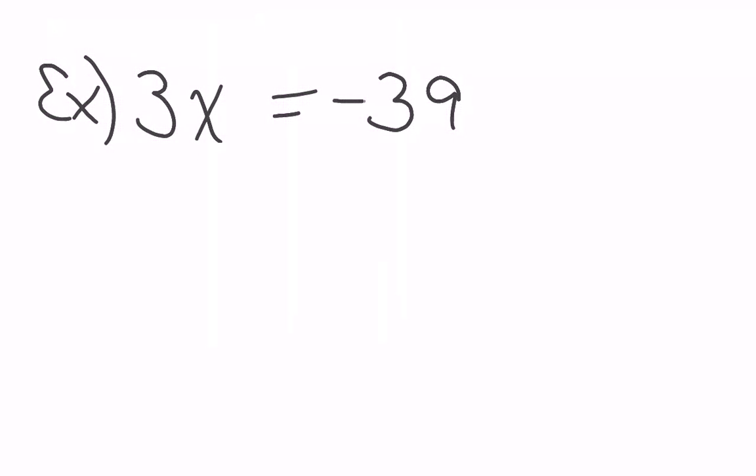Now, here we can do a couple different things. We could multiply by its multiplicative inverse. In this case, I can multiply that 3x by 1/3 and be able to get x by itself. However, I can also think of it in terms of doing the opposite operation that's there. And so 3 times x, the opposite operation of times would be divide. So I'm going to divide by 3, but again, I have to do it to both sides.